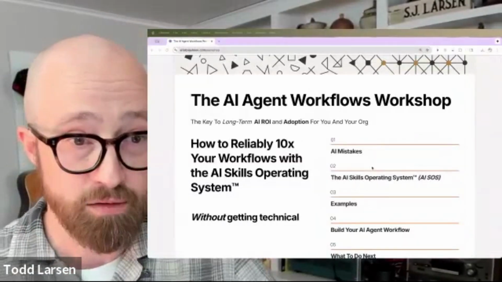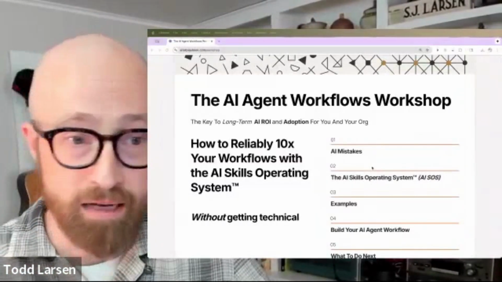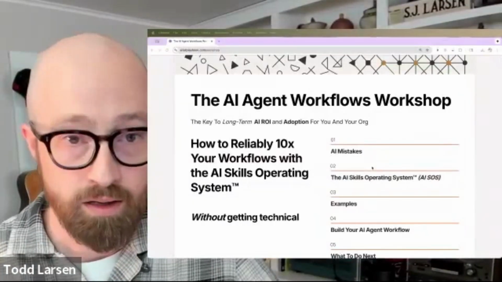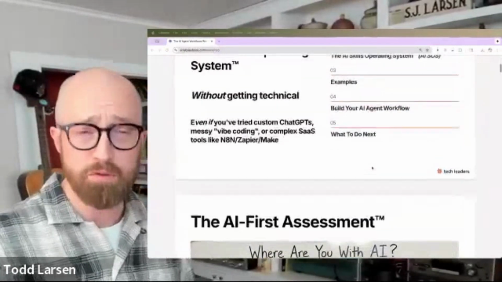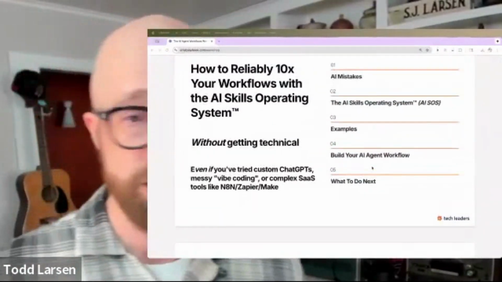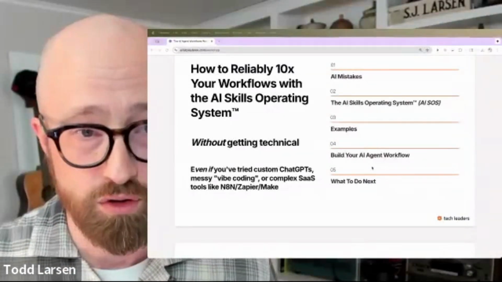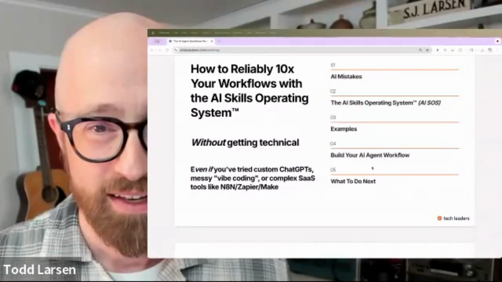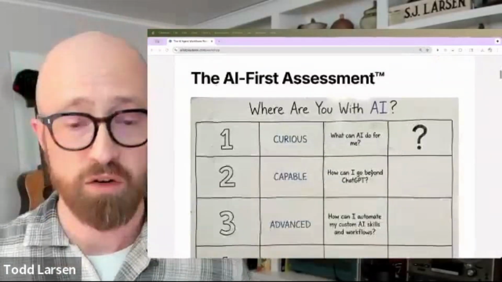I think there's plenty of deep stuff out there around deep AI and getting your hands dirty as a technical person. And so today I want to focus on how to do this as a non-technical person. So if maybe you've tried ChatGPT, before we get into that, I'd love to know what you've tried. Maybe you've tried ChatGPTs or custom GPTs. Maybe you've done some vibe coding. Brett, I know you've built some interesting things with what I would classify as vibe coding. Maybe some people have tried N8N. I'm curious, maybe before we get into it, where you're at.